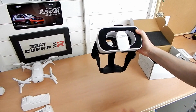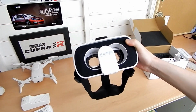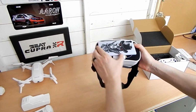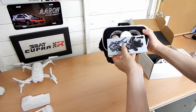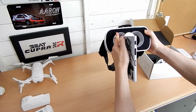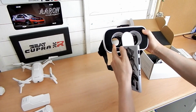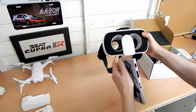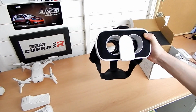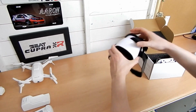Now unfortunately, if you've got a little mobile phone, I've got a Sony XZ here. Now as you can see, it just about covers the holes. If you've got a small phone and it doesn't cover the gaps, you're going to get daylight coming through that, and that's going to hit your eyes and you will not enjoy it, trust me. So just bear that in mind with this.